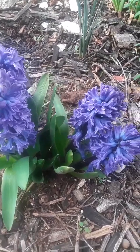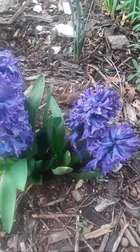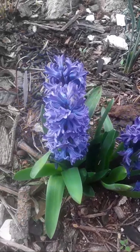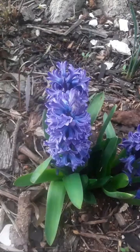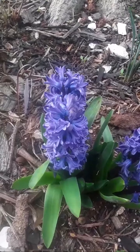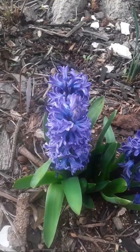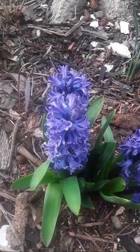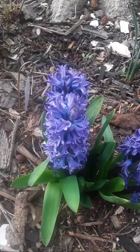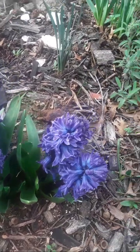If you want to have continual produce and continual flowers in your gardens, it's really nice to do what's called succession planting. This is very successful because you could also do companion planting. What I highly recommend is that you plant any kind of plant that you have, especially if you have a bulb or a seed. This works really well with seeds and with bulbs. This plant here has bulbs. So does the daffodil, right?